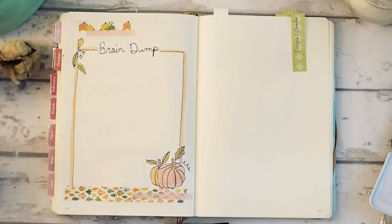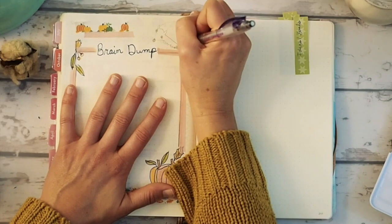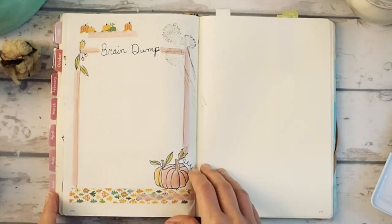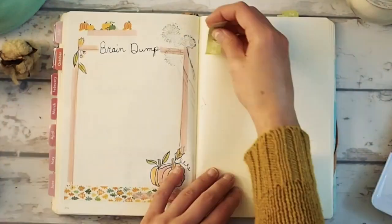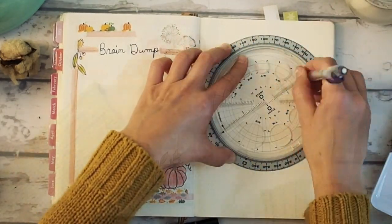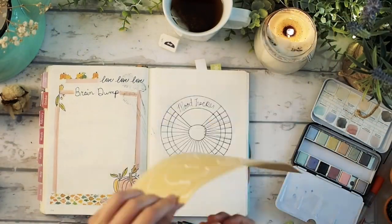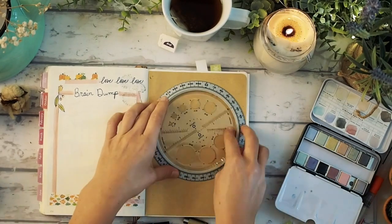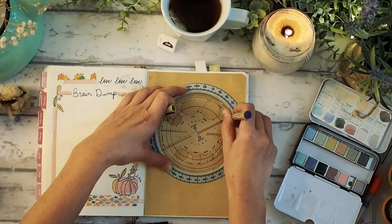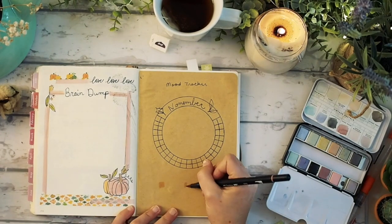I have a brain dump page, and even though the pumpkins look very, very funny and they're not perfect, I kept this page because it's fine. Even though, yes, the stamp didn't work and I had a lot of problems with this spread. But you can kind of see how I plan them out. I have these little tabs that I write which page I'm going to do, and then I put them throughout so that I know where each page is going. I tried to do a mood tracker again, that didn't work, so I found some brown paper and covered it up, and now I am doing my mood tracker again and being more careful, and it's fine. It worked this time.